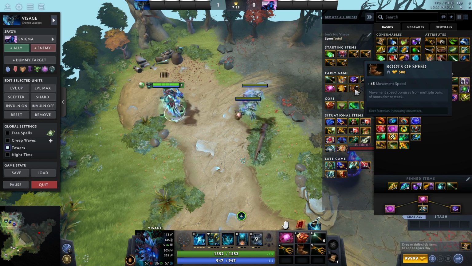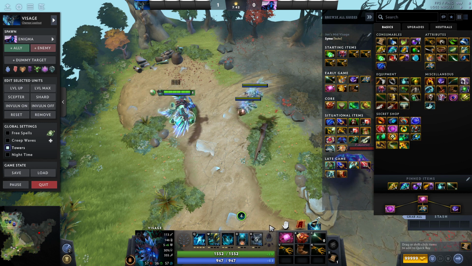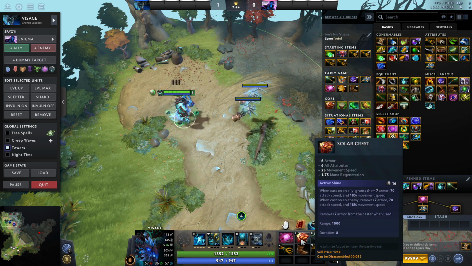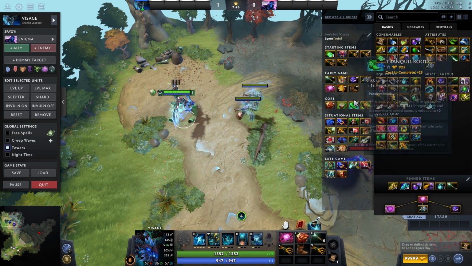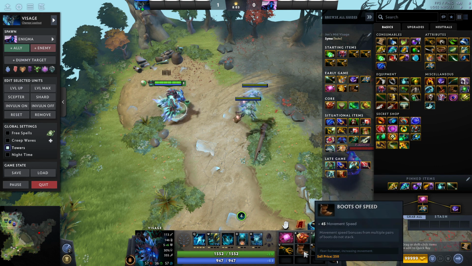You want to get boots at some point. Don't rush boots. It's not that important to have boots on Visage. But you probably want it like after phylactery or like after Solar Crest, or maybe between medallion and Solar Crest. However, there's some lanes where you just need movement speed at the start, where you just need to get away from enemies, and then you do get boots considerably earlier. But if you can, we delay boots a little bit.